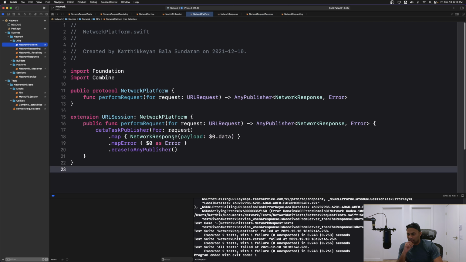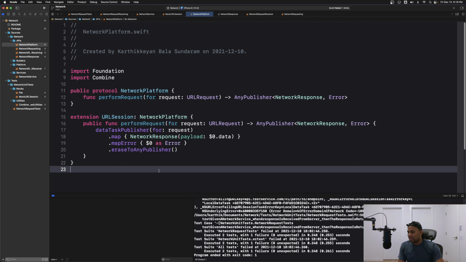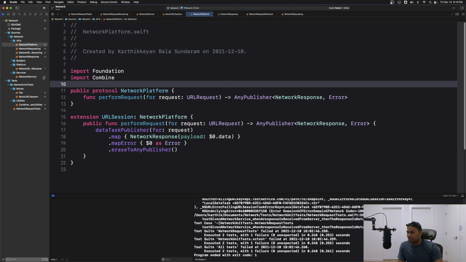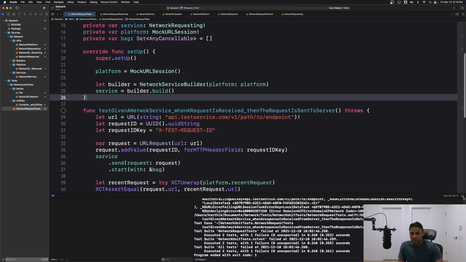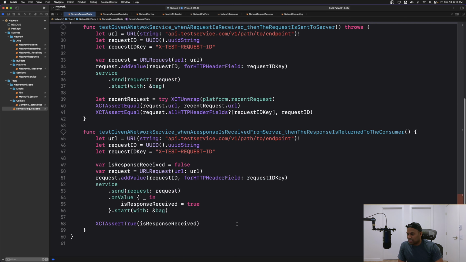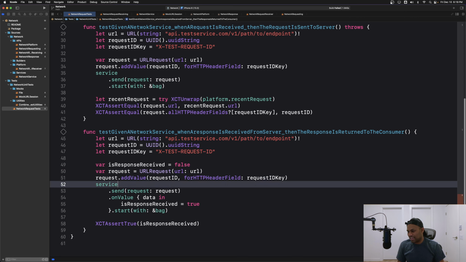We are running the actual network request, right? So in test, we want to mock that. I'm doing all this to make sure that we can just write a mock in our test. So now we can just test the data.